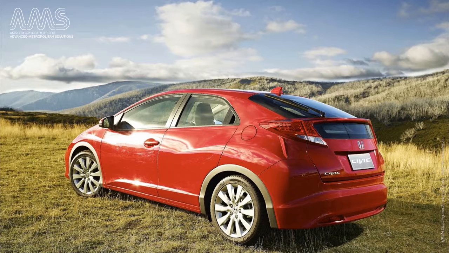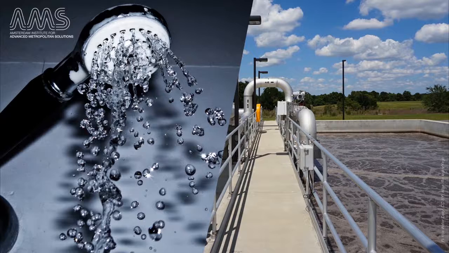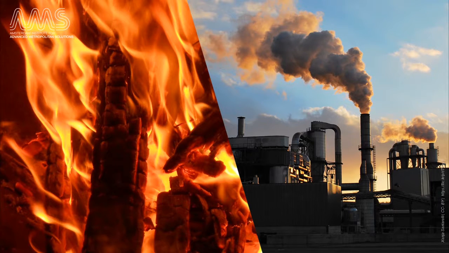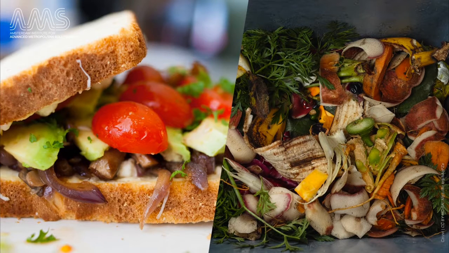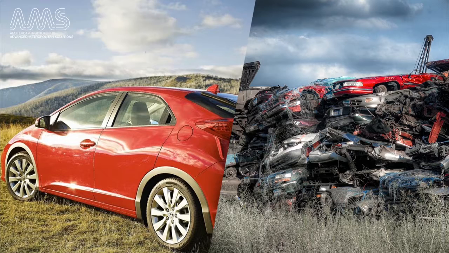And every time you hear the heart of a city beat, you convert water into wastewater that is enriched with nutrients but also bacteria. Every time you hear the heart of the city beat, energy is generated and CO2 and other off gases are produced. Every time you hear the heart of the city beat, food is consumed, partly ends up in sewage but also becomes food waste. And every time you hear the heart of the city beat, the products you use are thrown away, landfilled or incinerated. How can this diverse and complex urban metabolism, as it's sometimes called, be conceptualized and represented easily?